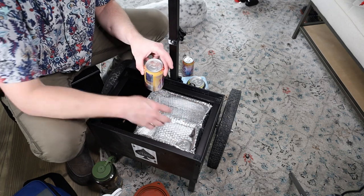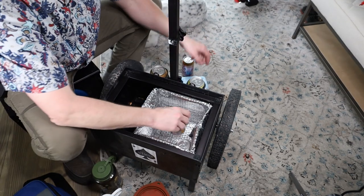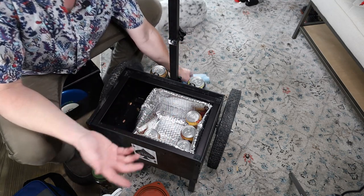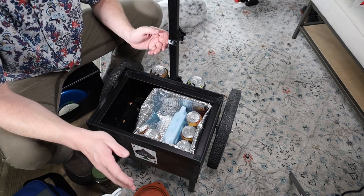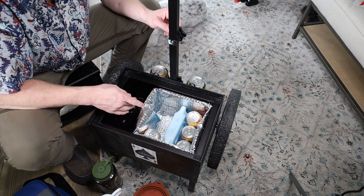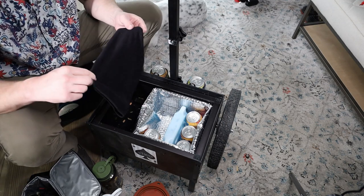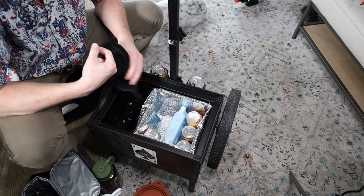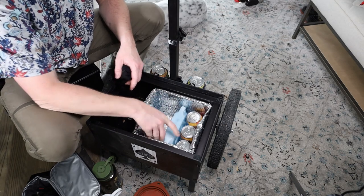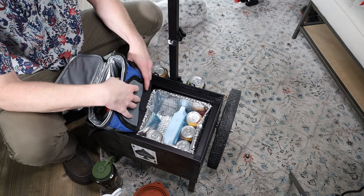You can see, well, I don't know how well it'll show up in the reflection there, but there's debris on the top of a couple of these, and that's one thing that I did notice. As I'm sitting on the other side of the box here, the bottom of it is on the ground and may pick up debris, and then when I set that box back in, debris starts to drop in there. I've got some leaves and stuff that have made their way in here, so that's something to consider. You may want to keep a little towel in there as well and drape it over the top to help keep those cans clean, or another great option is just flip your cans upside down. That'll keep the top of them clean so you don't have little bits of dirt and stuff collecting on them. And it may make you want to pay attention to where you're setting the box down.